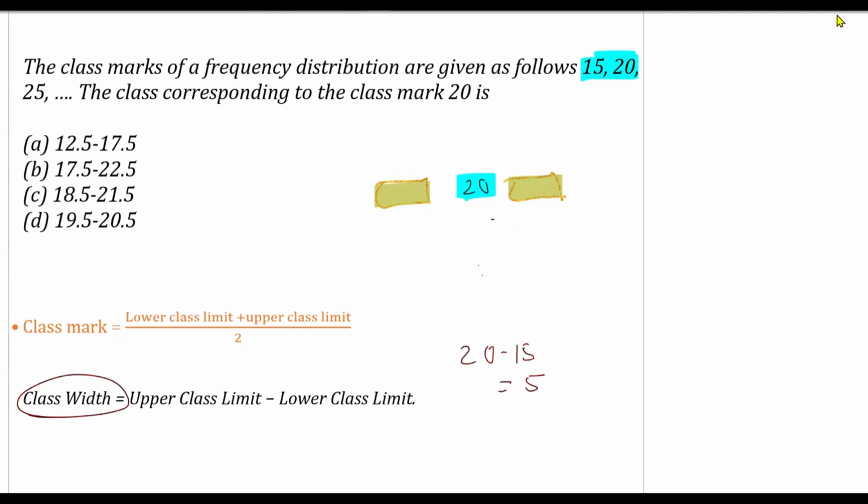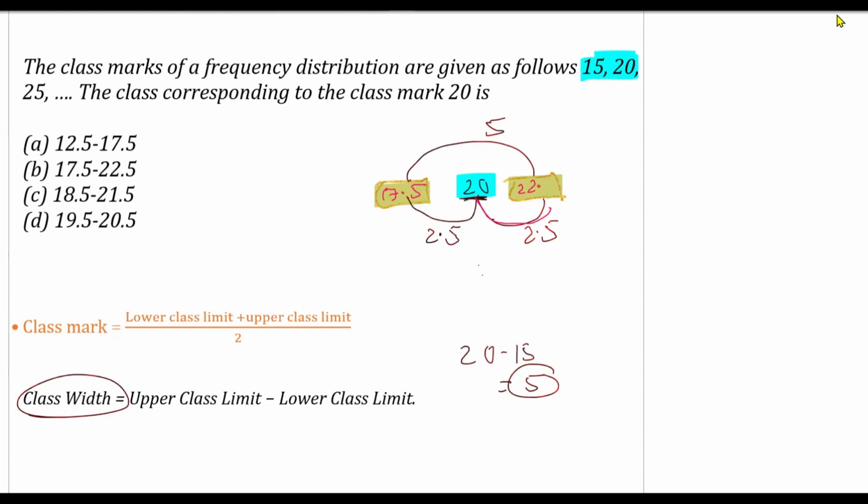So what we know here is that this is the mid value, and there is a gap between this and this of how much? 5. So the gap between this and this will be half of 5, that is 2.5, and this between this is 2.5. Now check, if I subtract 2.5 from here, I'll get the lower limit. Here the lower limit I'll place as how much? 20 minus 2.5 is what? 17.5.